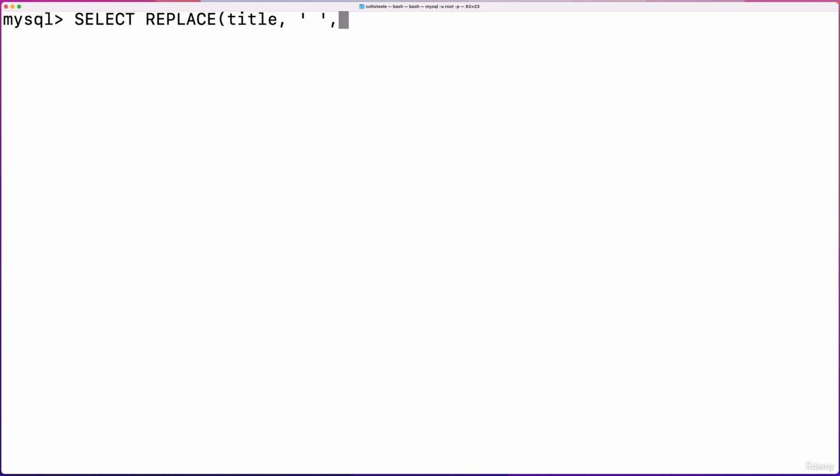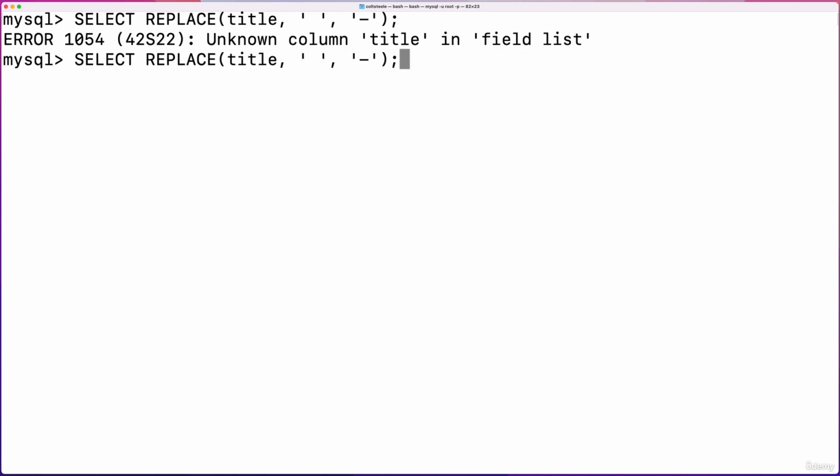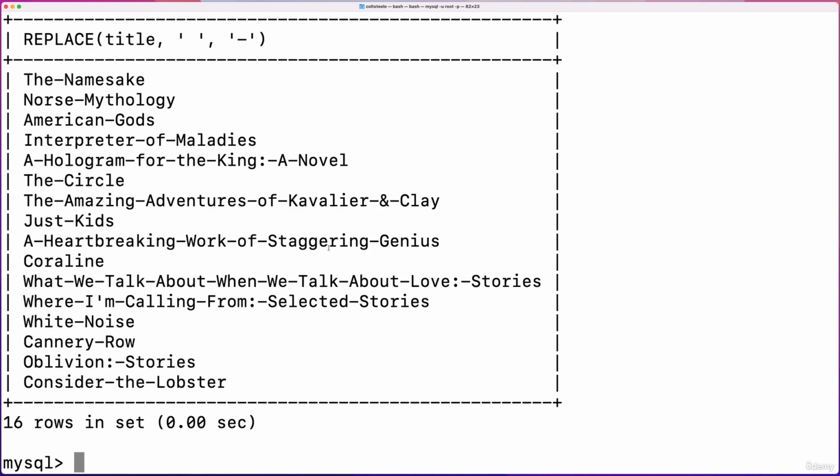Let me use single quotes. And replace it with a dash. I don't know why we want to do that, but let's say that's what we care about. And I'm an idiot because I didn't say from books. And there we are. The namesake, Norse mythology, right? What we talk about when we talk about love. Great short story collection, by the way. Anyway, lots of spaces replaced with dashes.